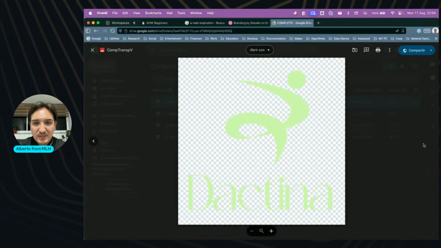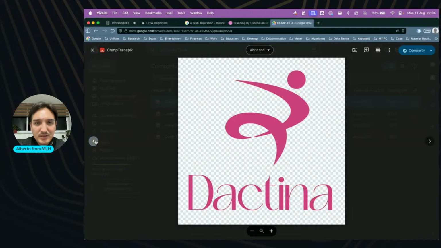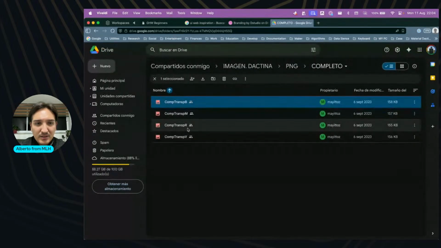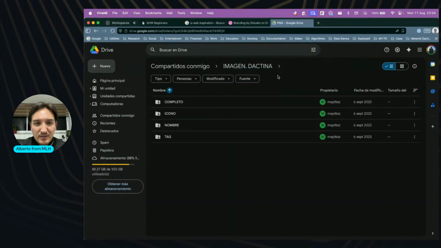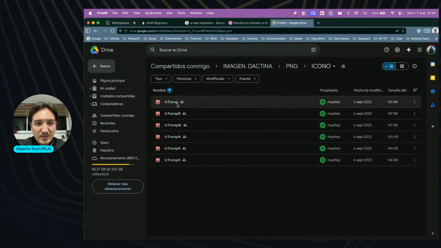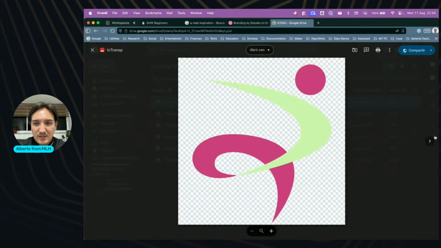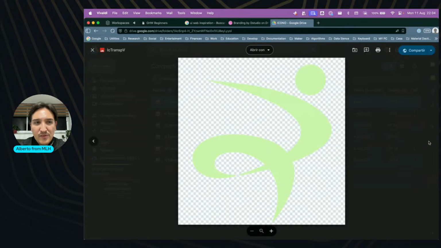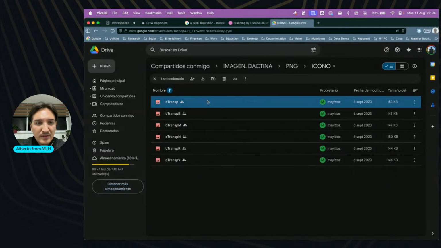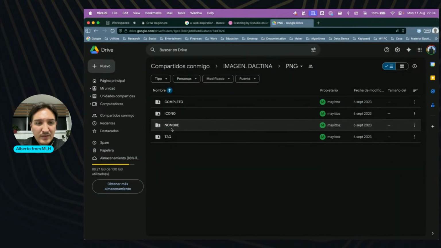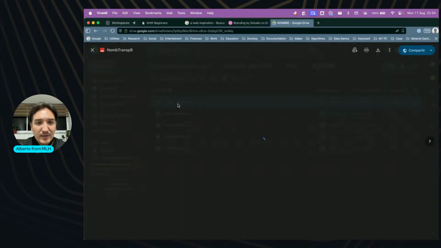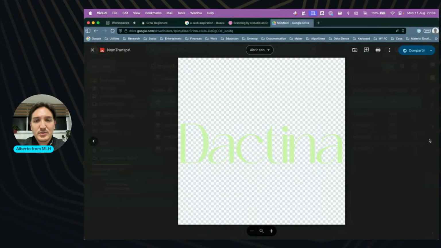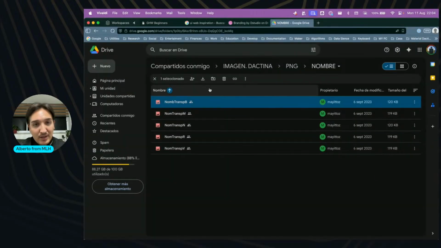So this is the logo. These are the colors. This is just the icon. So these are the resources I am going to use. This is all I have.